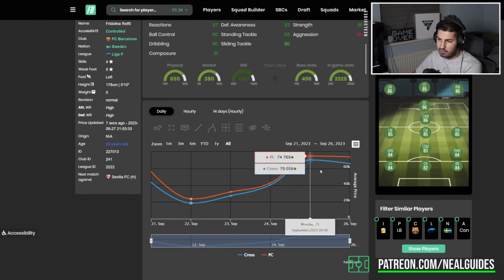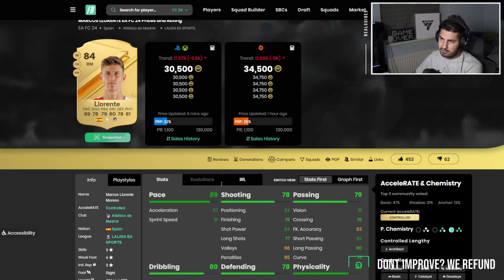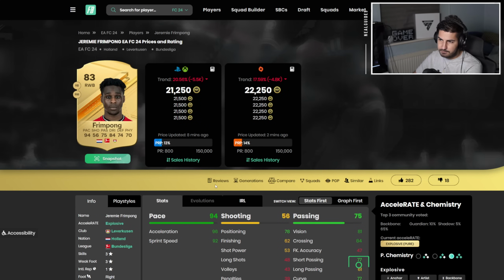She's a really good card. She was only 18k at one point. What a joke. But one of the best centre mids in the game, unnaturally, I would say. Llorente, as I explained, can do the right back role as well.